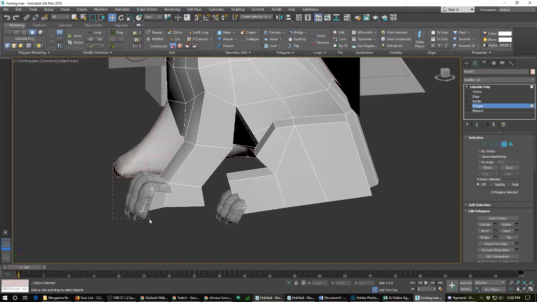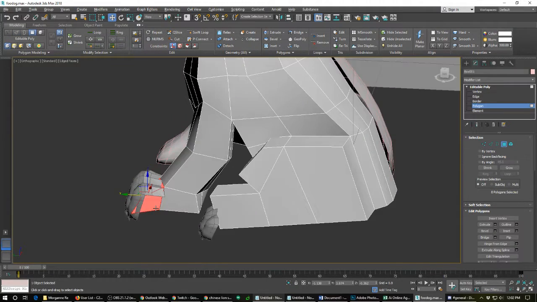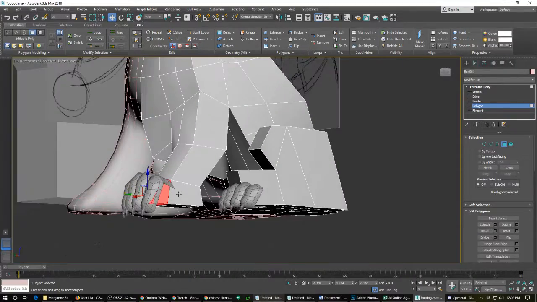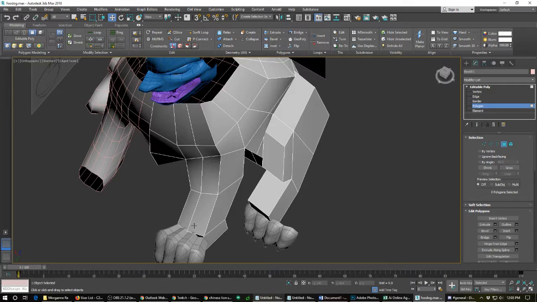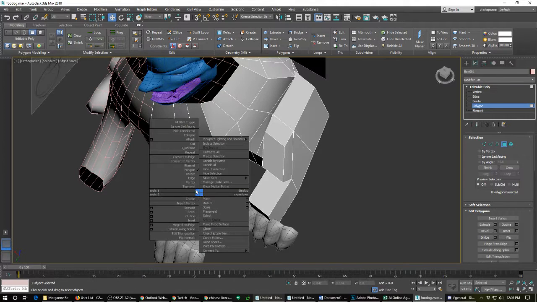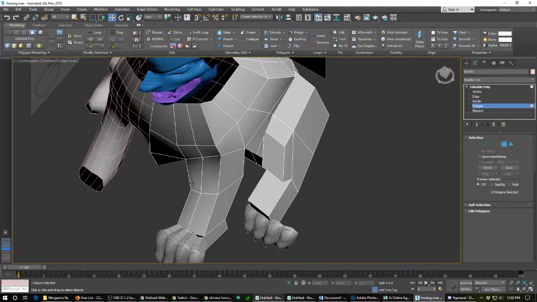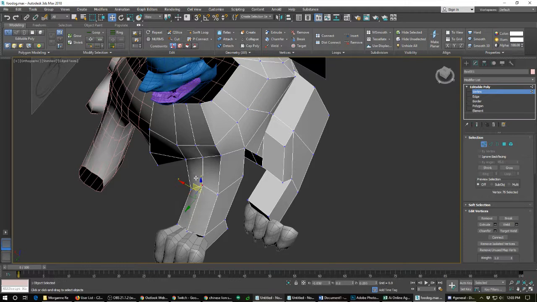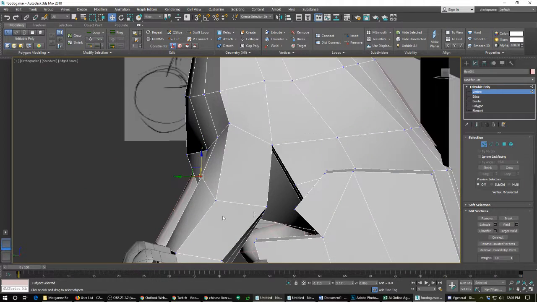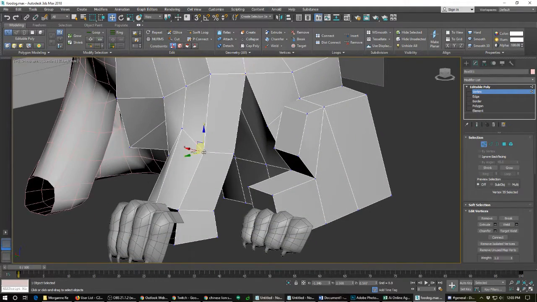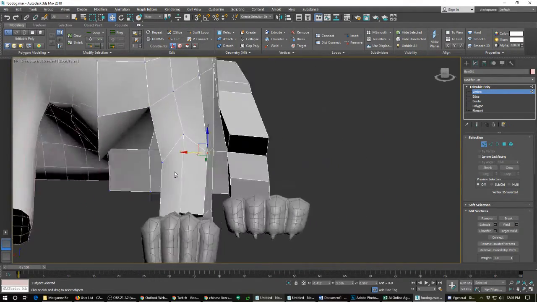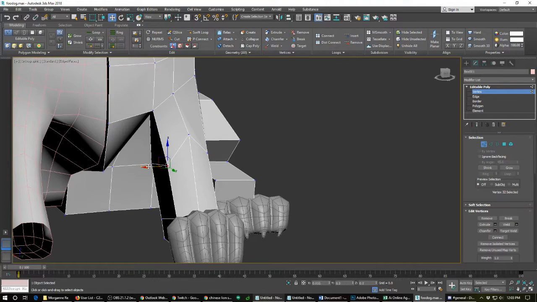So my goal is to grab these faces, and I'm going to delete those, and that's going to create a hole in there. And then what I'm going to do is start building up this idea here. So I'm going to take this vertex here and move it up, trying to get a little bit more of a loop going on, round some of this out, move some of this up here, and it's just a matter of forming like so.